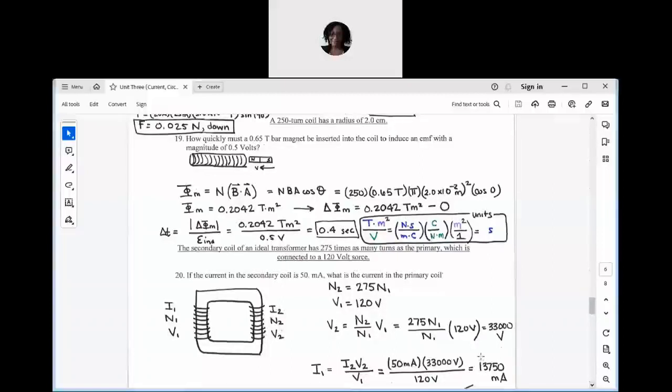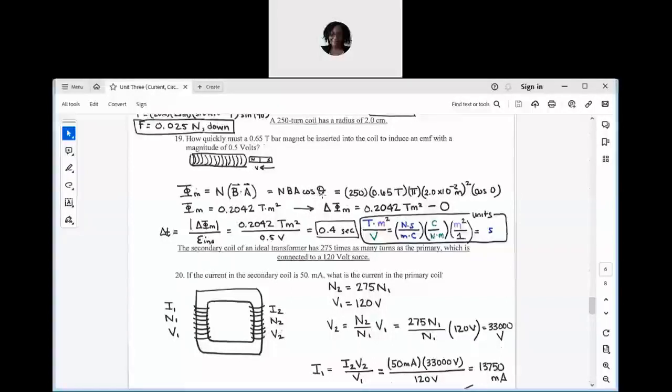You don't need to know whether the north pole of the magnet is being inserted into the coil or the south pole is. I just drew it with a north pole going in, but a south pole going out at exactly the same speed would produce exactly the same magnitude EMF. So to determine the magnetic flux, I need to know the number of turns, the magnetic field produced by the bar magnet, which is a constant, and then the cross-sectional area. So that's the same as taking that number, that field, that area, and multiplying it by the cosine of theta.